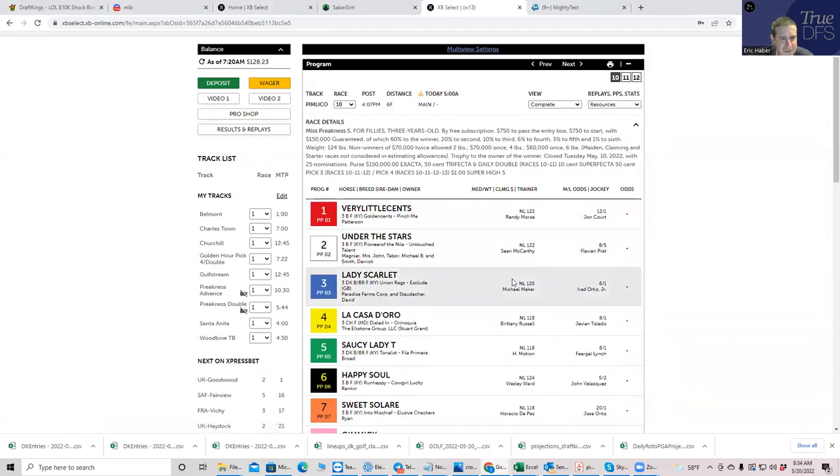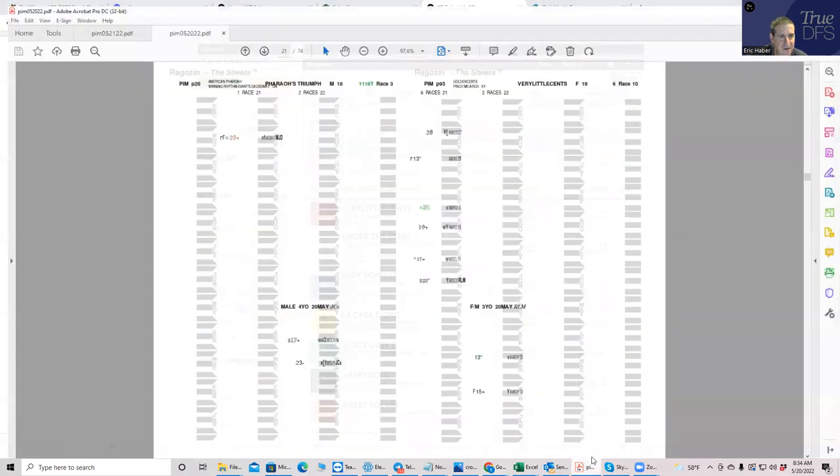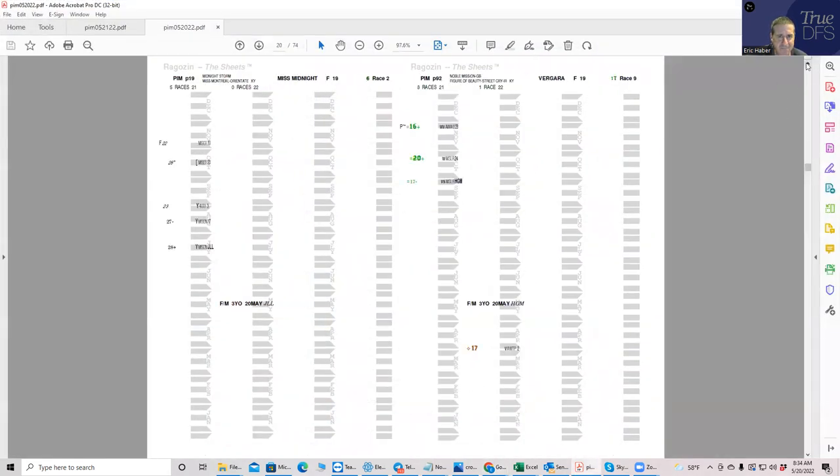Okay, race number 10. So I wrote down the 3 and the 4 over the 2. So before I look into it, I felt as though the 2 was an okay favorite, but I thought the 3 and the 4 could beat it. And then I tossed this horse at 5-2. So let's go back and take a look and see if the numbers support this.